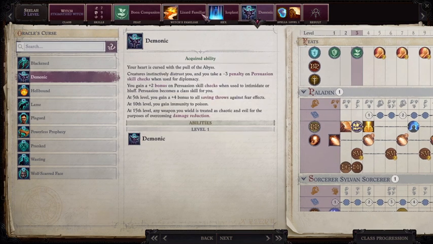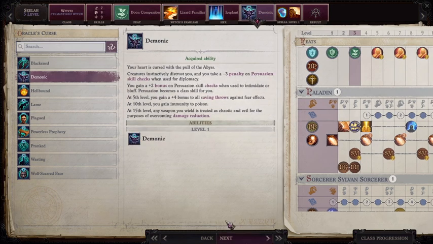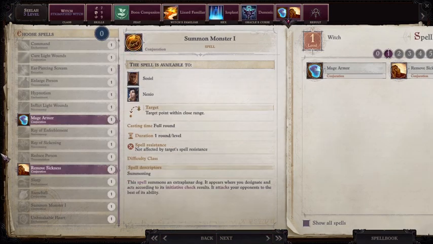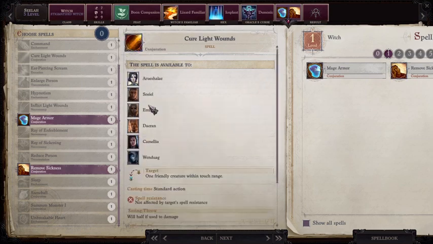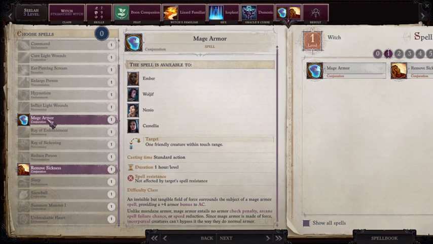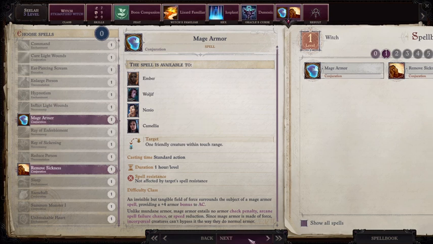Oracle's Curse doesn't really matter, I took Demonic as it has a very minor penalty. And spells also don't really matter, we are going to be using mostly our Sorcerer spell list, but you can take Mage Armor, maybe you will use it a few times.